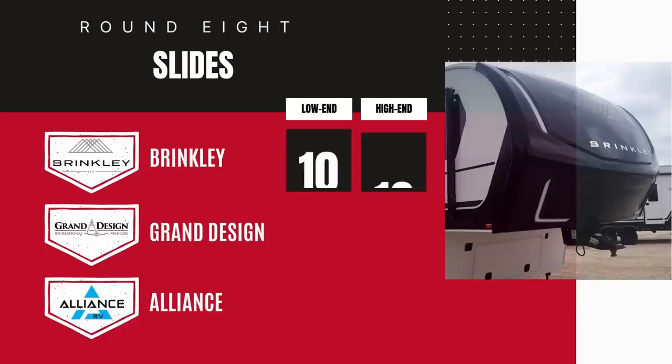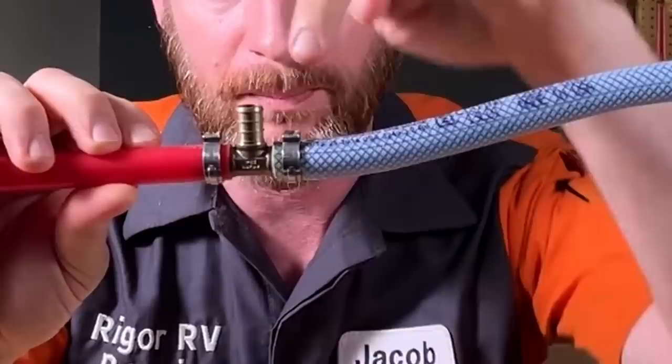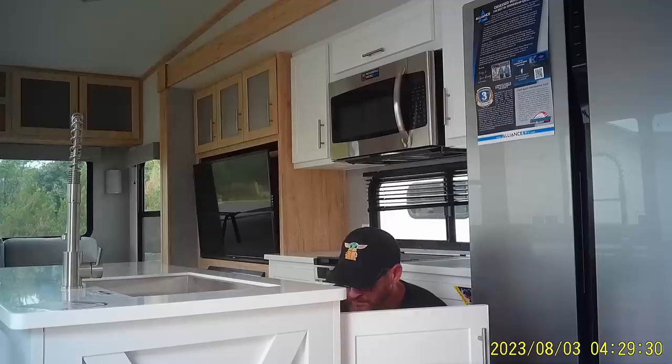Now let's talk about plumbing. Some manufacturers don't know how to plumb an RV, and it shows. As both a certified RV tech and a licensed general contractor, I can tell you — plumbers are not allowed to do this in houses because it leaks; that's why it's against code. Flexible tubing is not designed for the type of fittings being used here — these fittings should only be used with rigid PEX tubing. If you see a connection like this, run.